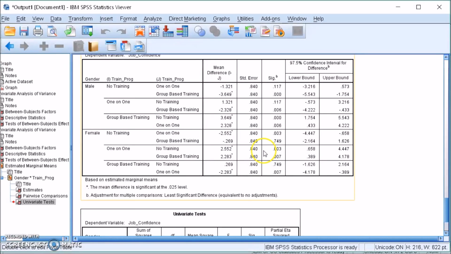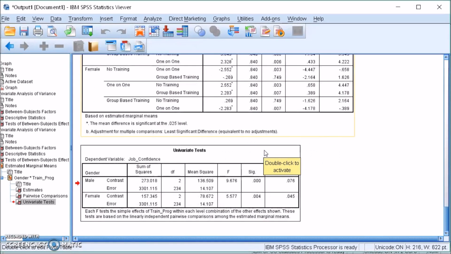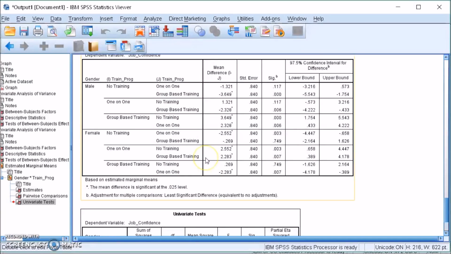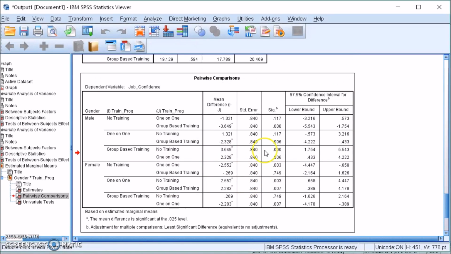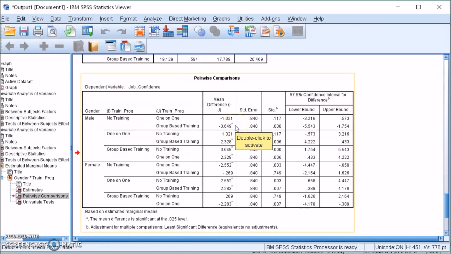If you had a planned hypothesis, so if you had some a priori hypotheses formed, you could actually follow up these simple effects with planned contrasts. You could set up your contrast weights if you wanted to. However, I don't have any a priori hypotheses here. I'm running this analysis purely for exploratory purposes. So instead, I'm going to go back up to this table that we looked at very quickly before, and deconstruct what these pairwise means are doing.